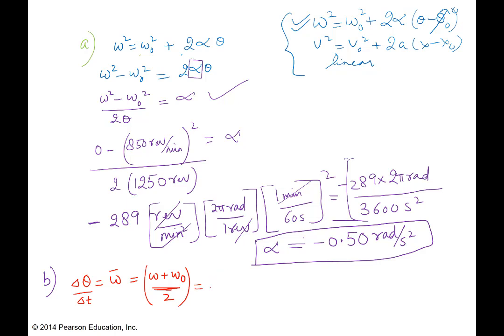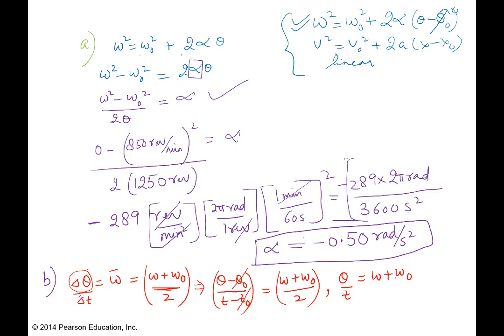You can solve with other equations as well to find the time, which implies I can write down theta for this simply because theta minus theta naught is delta theta. Theta naught is 0 and delta t can be written as t minus t naught. We know what we're talking about here. It's omega plus omega naught over 2. All right, theta naught is 0, t naught is 0, so it's basically theta over t is equivalent to (omega plus omega naught) over 2.